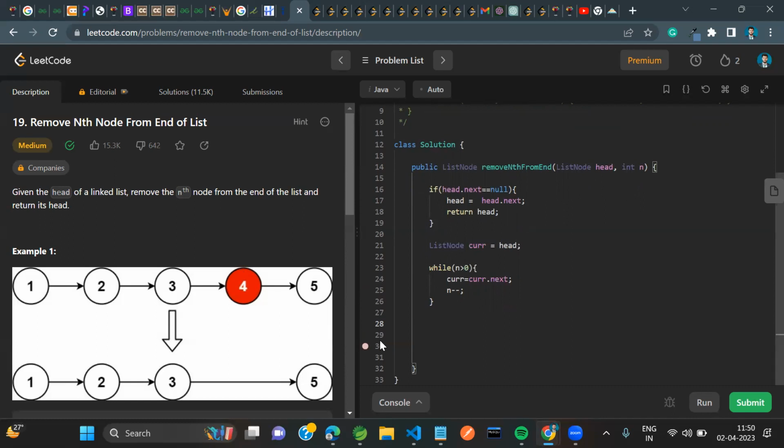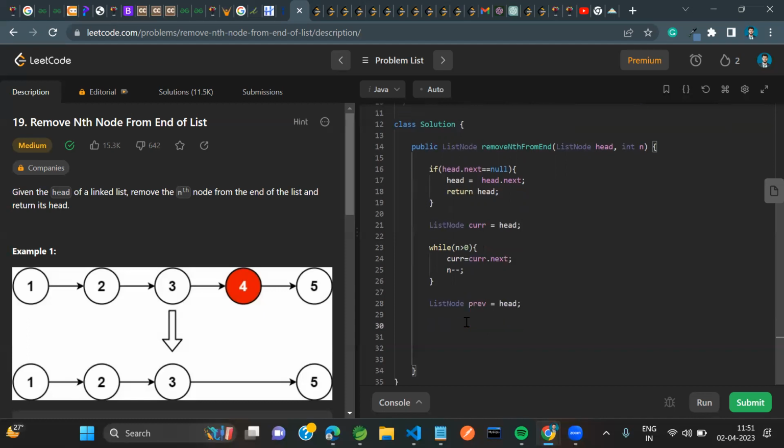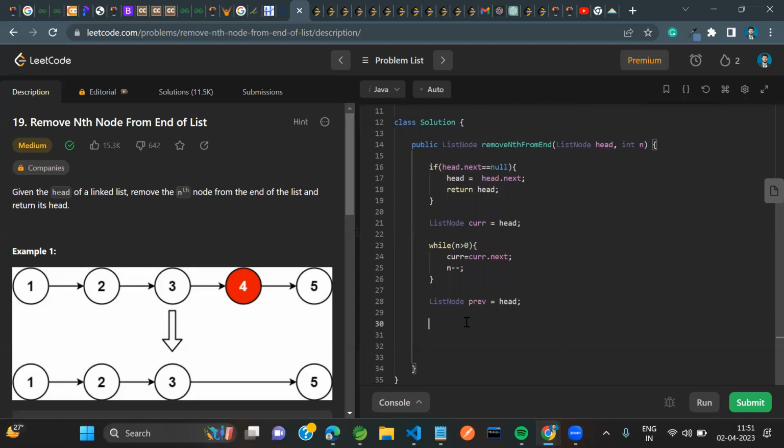And now what will I do? I will create another pointer, let's say previous, which will be at the head, right? And we will run this loop.